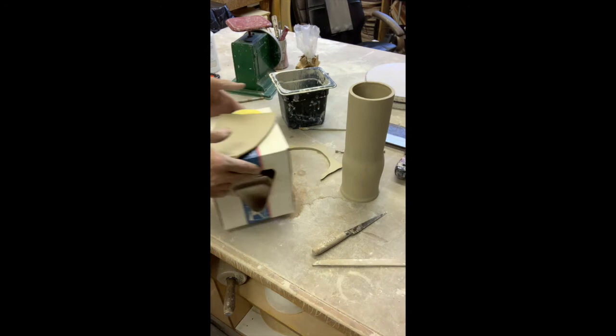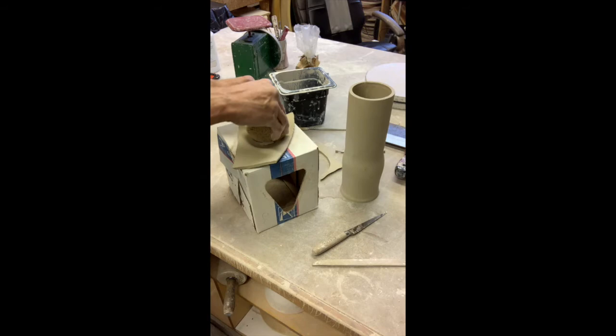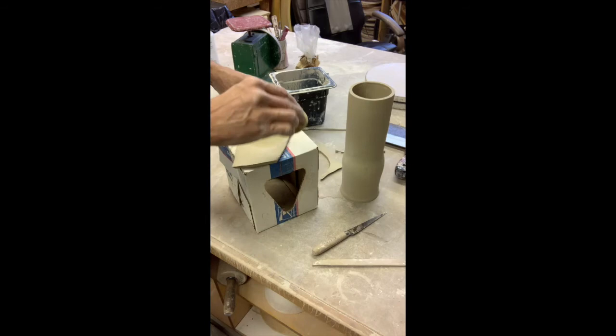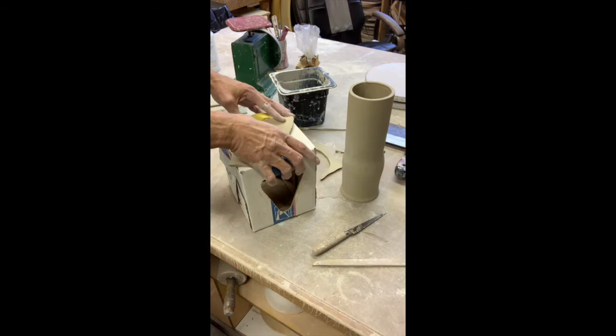When you're slumping, you use a stiff, not a wet, but a drier sponge because it disperses the weight really nicely. If it's wet, you're going to get your piece all gooey. So you think about how much of a dome you might want on this, and you slump it as much as you may want. I like to use my fingers too.